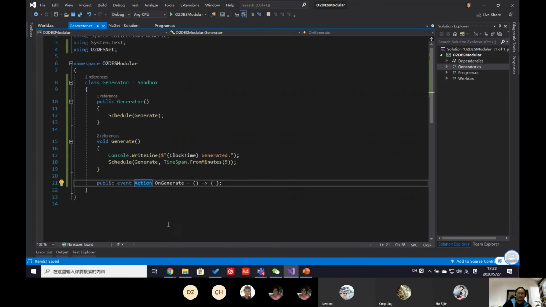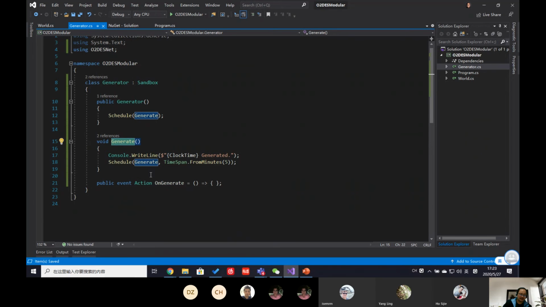Now when this socket is defined, you need to see that it is disconnected from the other parts of this sandbox. It's not connected to any internal part of the sandbox. So we need to connect the internal logic to this socket. How do we do that? Through the generate event. It means that whenever this generate event happens, it should inform the outside through this socket that something is happening.